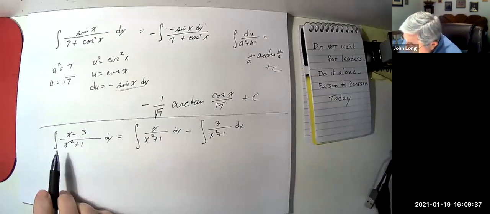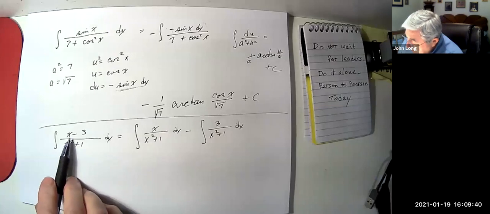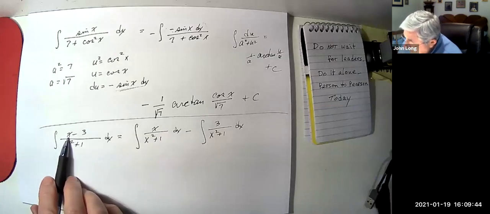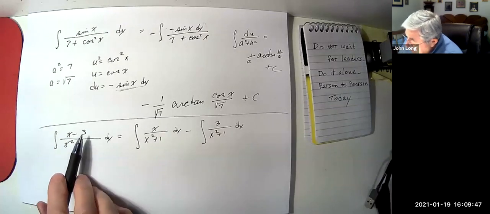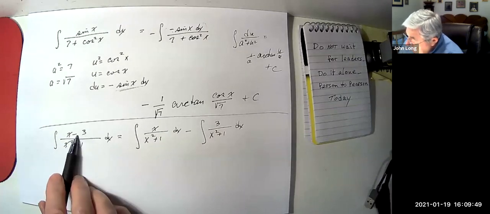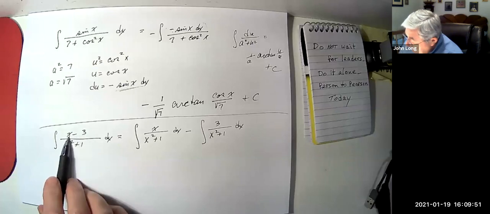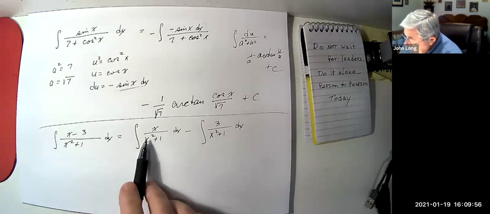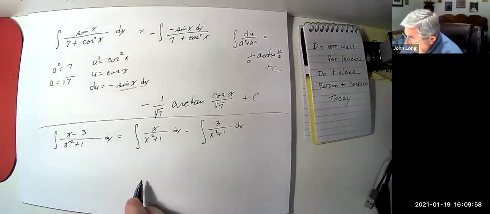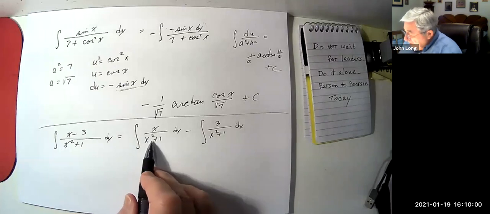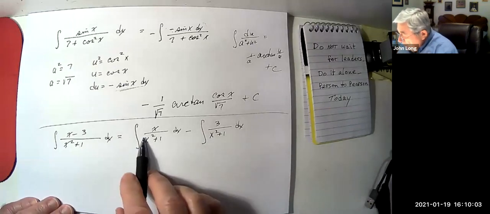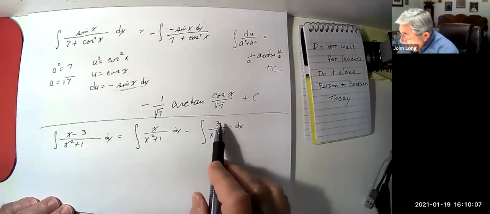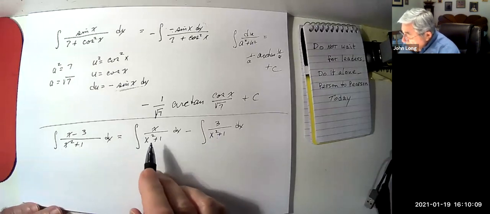So this is going to be a problem that really is going to come up again in chapter 8, where we'll talk about techniques. And that is when you've got a numerator that can be split apart into the sum or difference of two things, you can split the whole integral apart. And you see, algebraically, this is totally equivalent. Now, this gives us two different integrals that look very similar. One has an x in the numerator over x squared plus 1. The other's a constant.